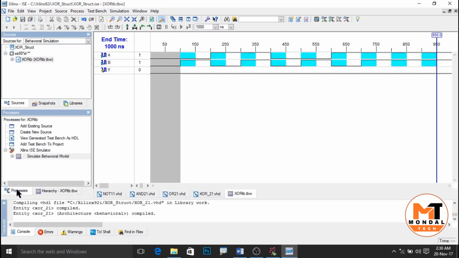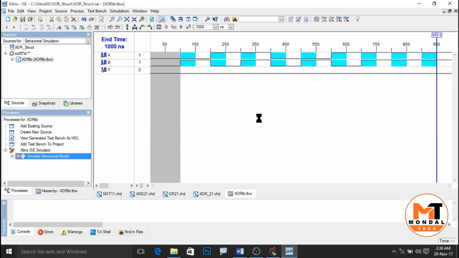Now go to process and select behavioral simulation. Go to Xilinx ISE simulator and simulate behavioral model. Double click on it and wait a little.